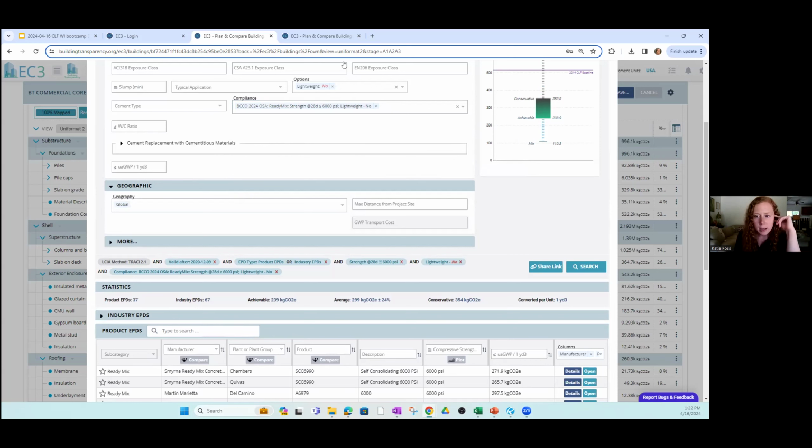Okay, seeing we have just a few more minutes, I wanted to briefly address one thing in the agenda that we said we would, which is just some general tips for integrating EC3 into your workflow. We have a number of free resources on our website, such as sample specification language and bid template contract language that you could incorporate into your specs or contracts that advise on language on how to require EPDs, how to set GWP limits if you choose to do that. So we can share out some of those resources from our website as well.